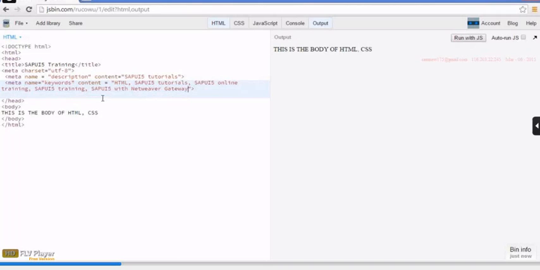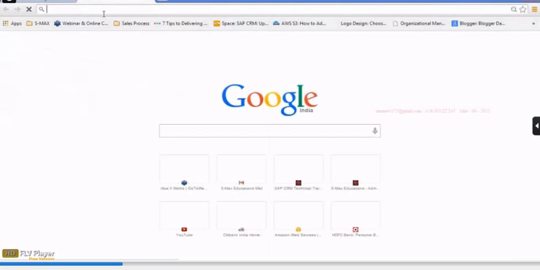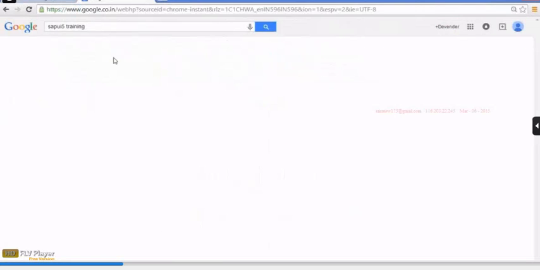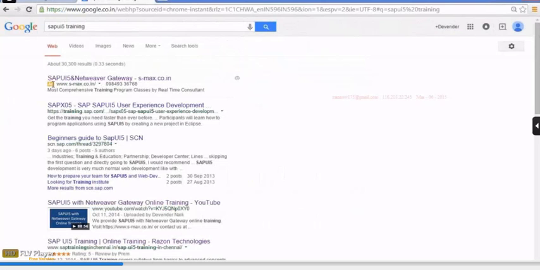so that the search engine, that can be Google, or Yahoo, or some other search engines, will be looking at capturing this content, and based on that they will be showing the resulting ones on the organic searches. My dear friends, when it comes to organic searches, if I say SAP UI5 training here, this is just because of the ad, but these are all the organic results.